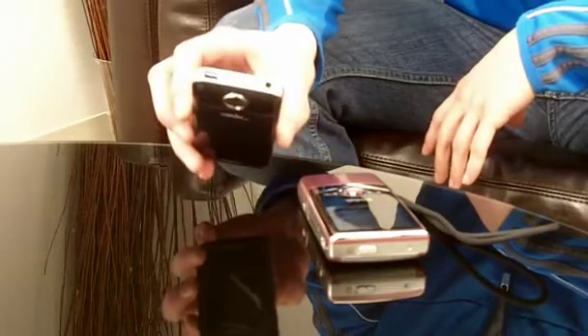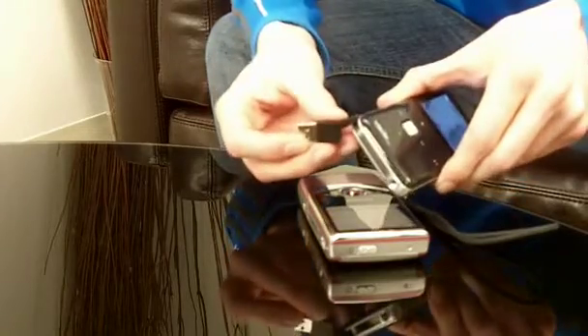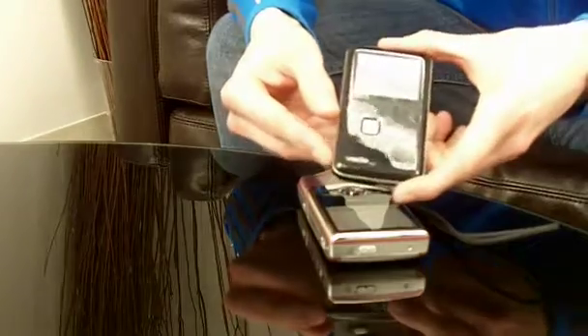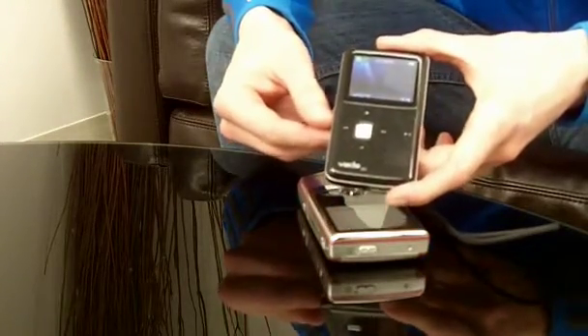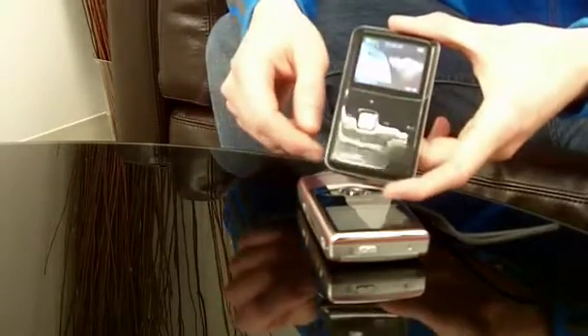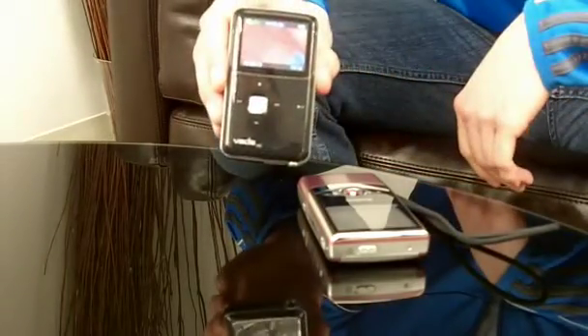Otherwise, it's a great camera with features pretty similar to all the other flip-type mini cameras. You've got your USB adapter that flips out of the bottom here. The directions are pretty simple — you press the red dot in the middle to start recording. Fast forward, rewind, zoom in and out. There's 2x digital zoom, but as with most of these, you get no optical zoom. Wouldn't really recommend the digital zoom — it degrades the picture quality quite a bit.